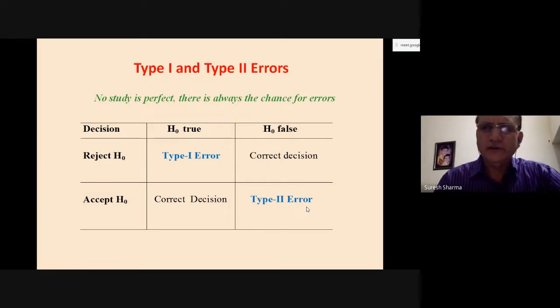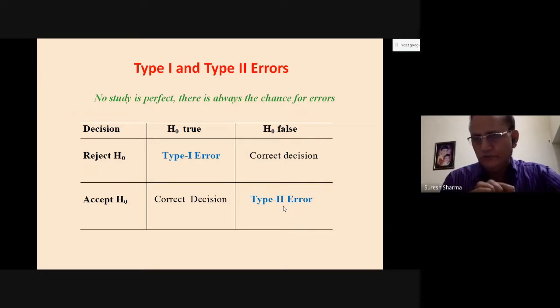The entire family consumed them and we got food poisoning because we accepted a bad lot. 2-3 people are admitted to the hospital. The doctor charged me 15,000 rupees. Whose loss is this? My loss, because I accepted the bad lot. That's type 2 error. Accept H0 when H0 is false. That's type 2 error. I'll give you a few more examples of type 1 and type 2 error so that you should not get confused.